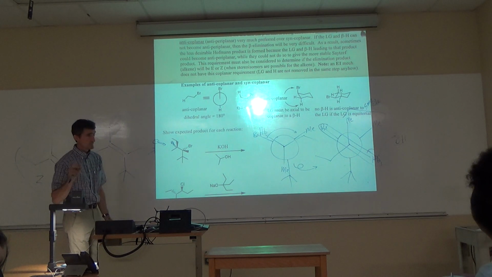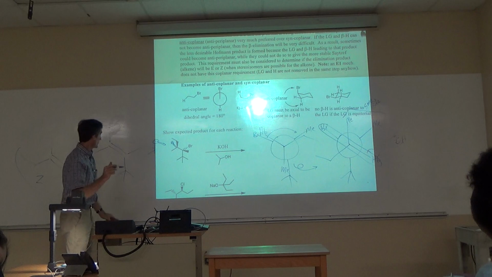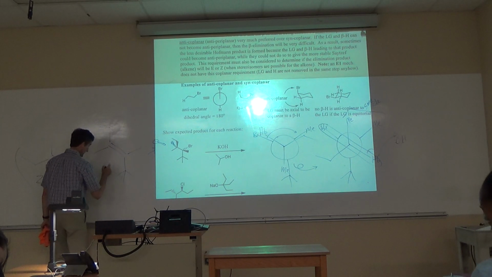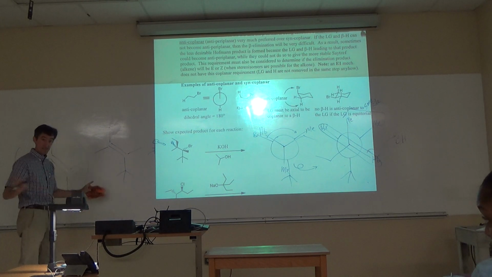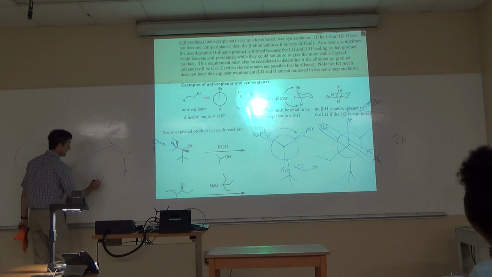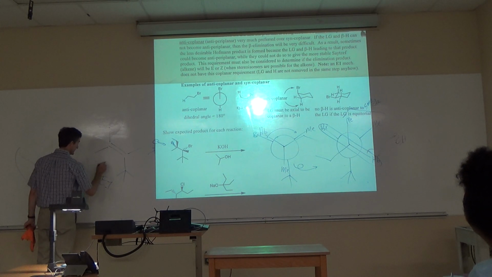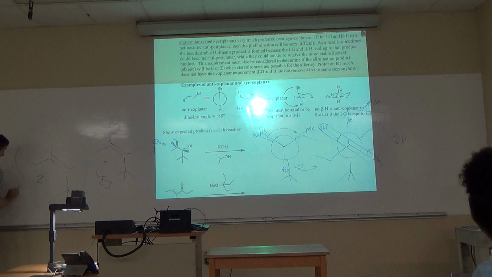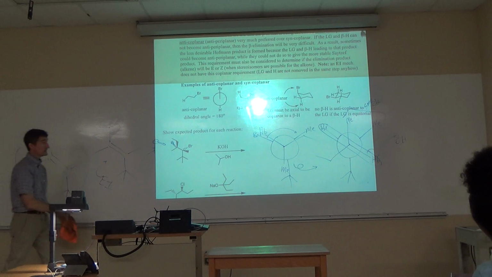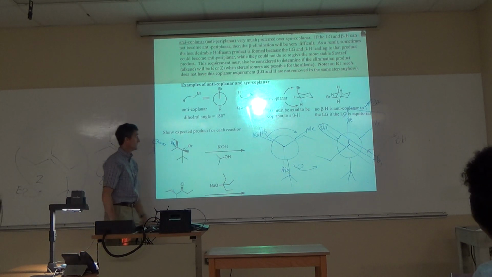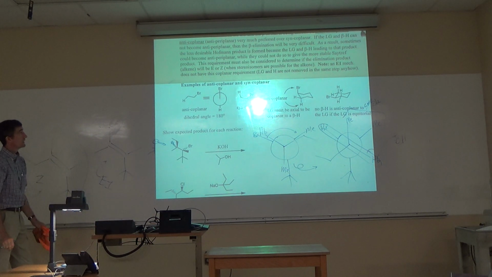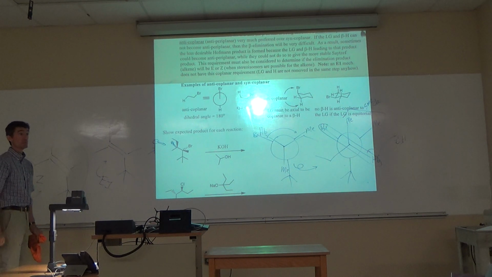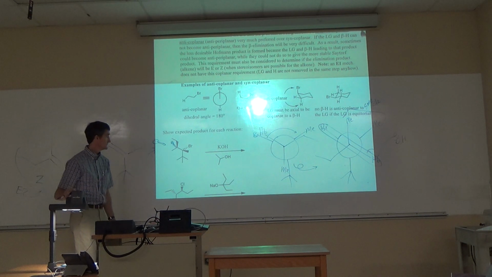So if you were doing E1, it would have to be the one on the right. Yes. E1 gives the best alkene possible. Yeah. This would be the E1 product here. Yes. But this is the E2 product. Because we're doing E2, right? And so this is a case where E2 does not give the absolute best alkene like E1 would.